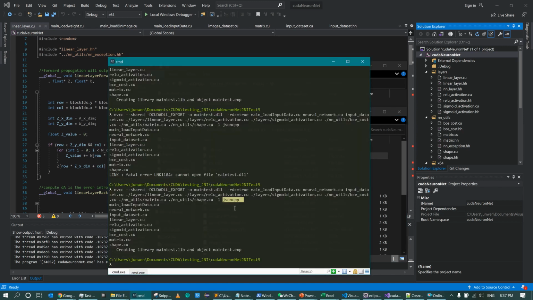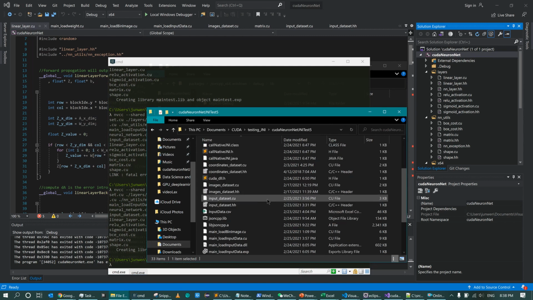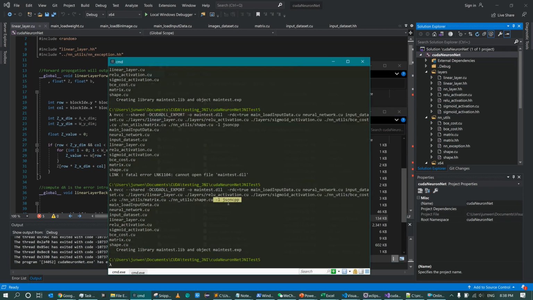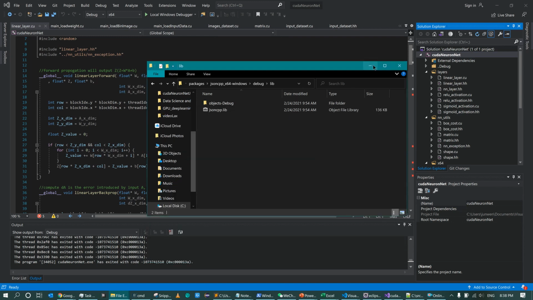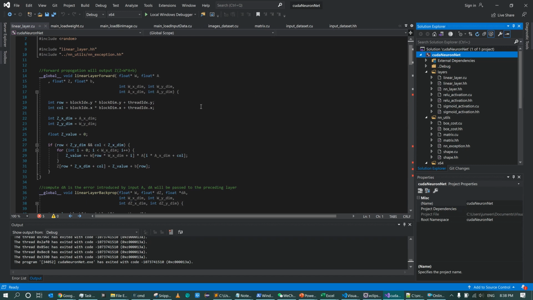Under the command line, you will see that I compile all the CUDA code with nvcc. And the most important thing is to have a -l to include a library called jsoncpp, and this is for the file jsoncpp.lib. This one will be included in the compilation. So after the compilation, I will get a single DLL file that can be called from the JNI. So this is the DLL just generated from the execution of that code on the command line. And after that, I will be able to call the DLL from the JNI from the Java code.